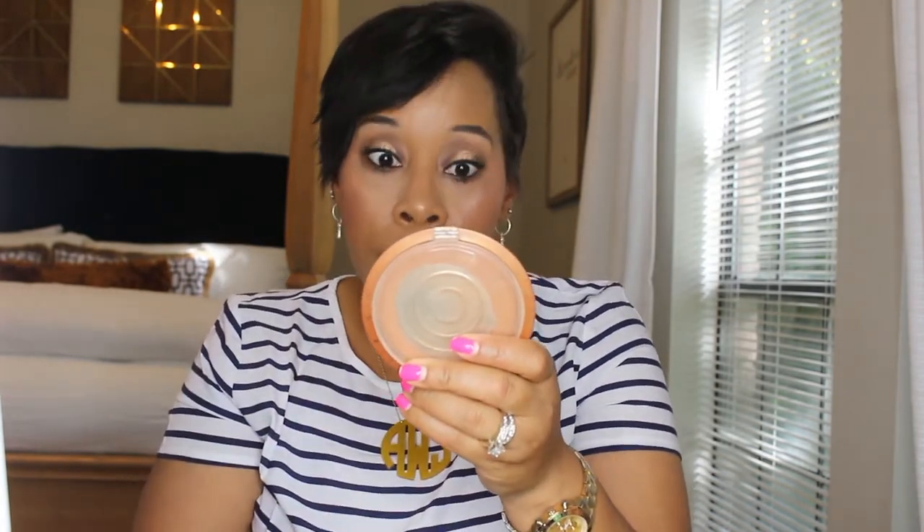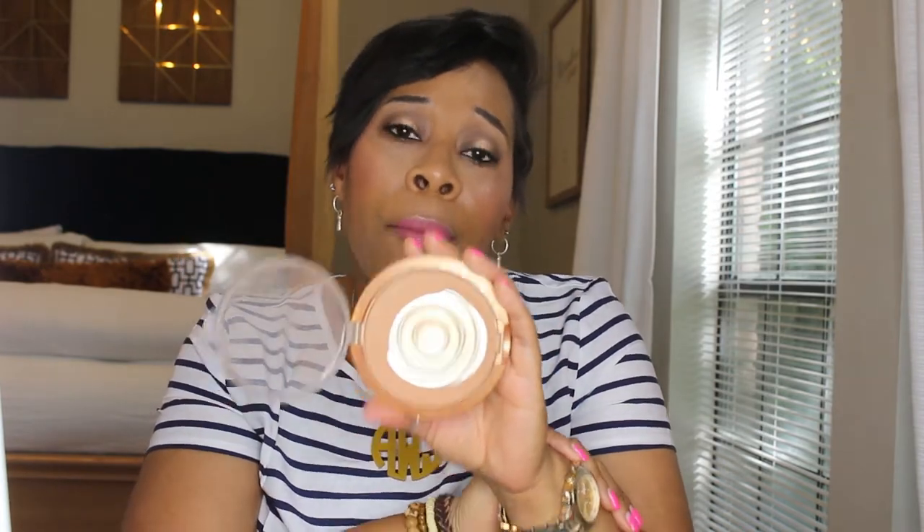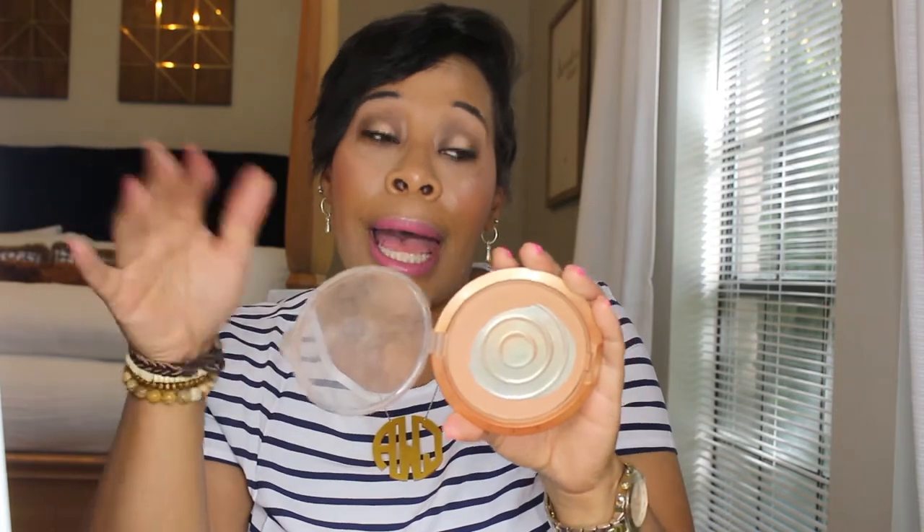My second thing that has hit pan is this by Prestige Cosmetics — it's an illuminating bronzing powder in the color 'Sun Kissed.' I don't think they're making this one anymore, though they have some current ones. This was purchased at Ulta. I really really like this formula. The new one I'm currently using is the Physicians Formula Butter Bronzer in Deep Bronzer, which I love. But this video is about things I've hit pan on. If you've never heard of Prestige Cosmetics, look them up — they have some really nice gems.